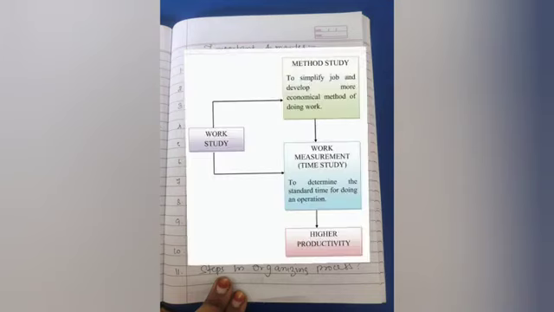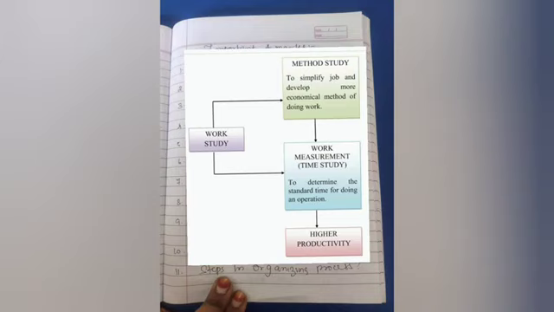Today we are going to discuss 4 marks, important 4 marks. Okay, so let's get started. Any 4 techniques of scientific work study. So we have work study, method study, motion study, time study. In work study we have 4 techniques, that is method study, time study, motion study and simplification and standardization.